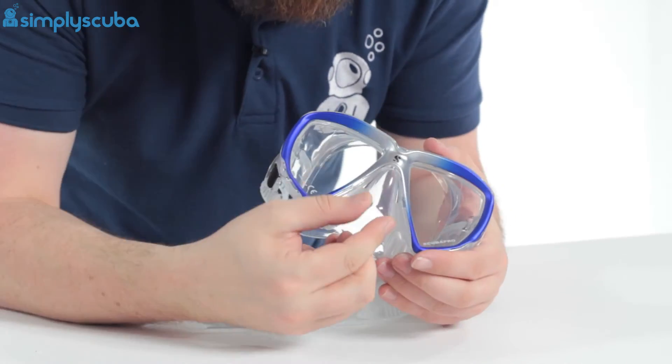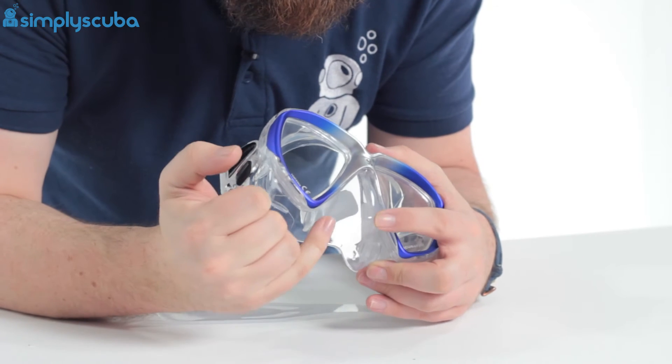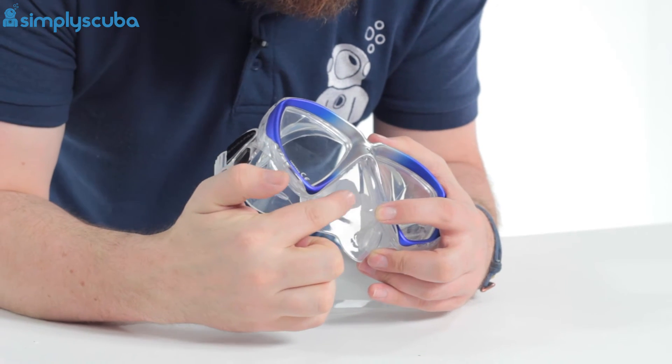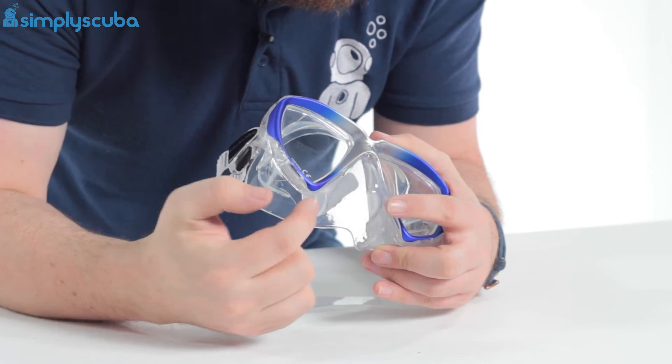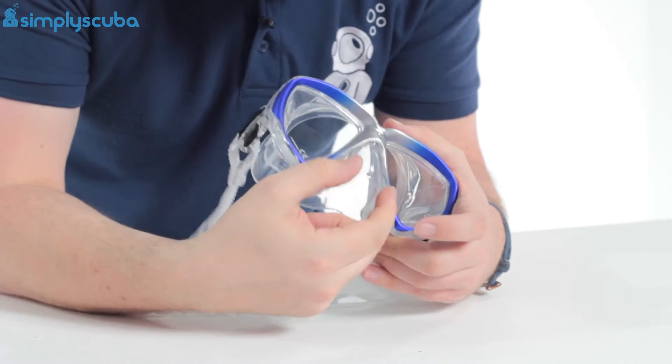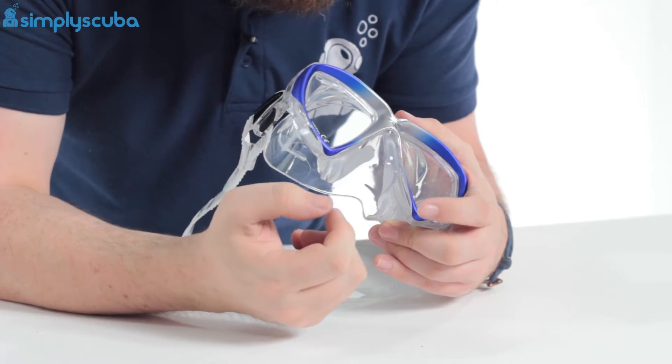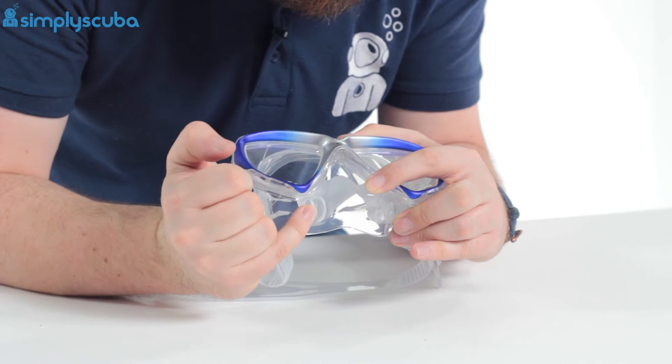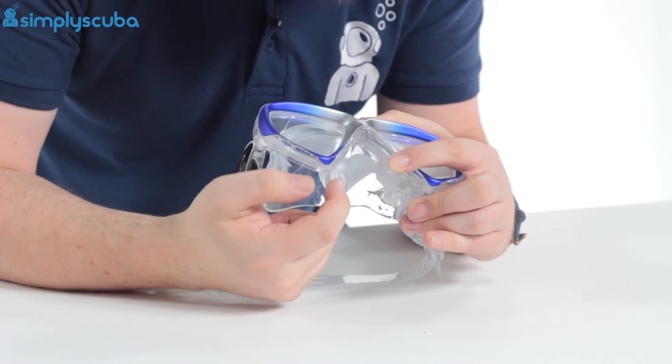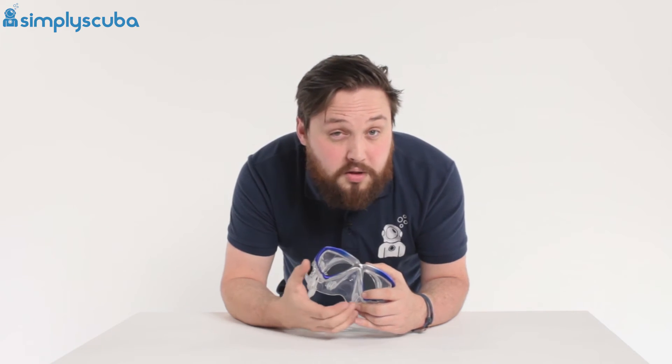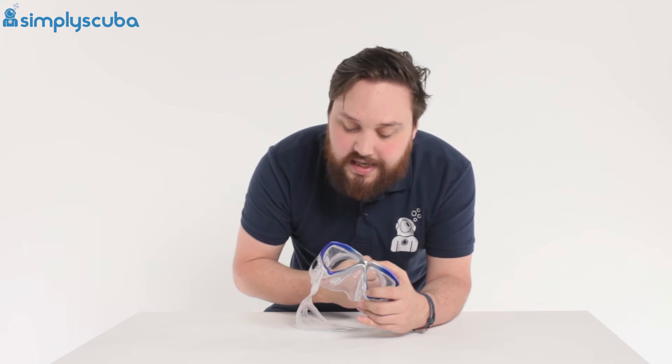Taking a look at the skirt, if we look at the nose first. They've thinned out this section of the nose on the side, so it's a little bit easier to equalize. You get a little bit better grip as well. You've got some flex in there as well with these two little baffles. It just makes it much more comfortable whilst you're wearing the mask and much easier to equalize.